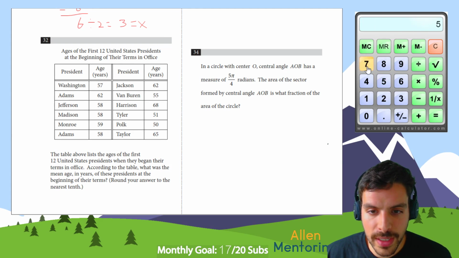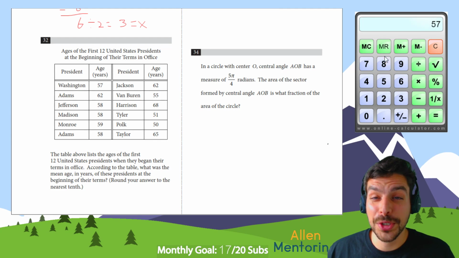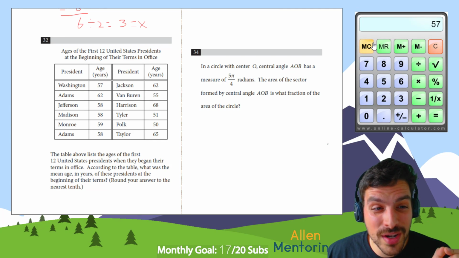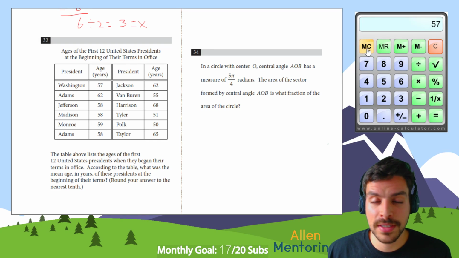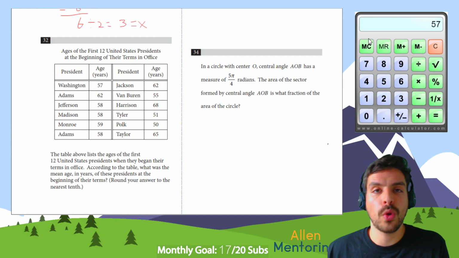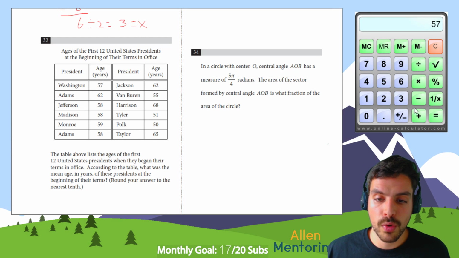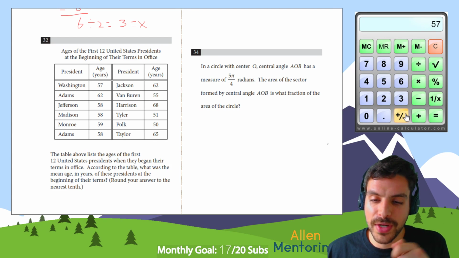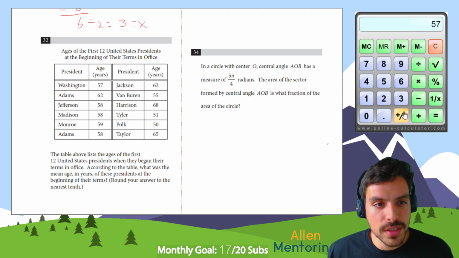And let's see, hopefully I don't mess up. And this is one of those questions where you really want to just focus hard, right? You don't want to go too fast because this is a super easy problem. And the only way that you'll probably get it wrong is if you go too fast. All right. Or if you, I don't know, mess up your calculator thumbs. So let's try to be careful here.